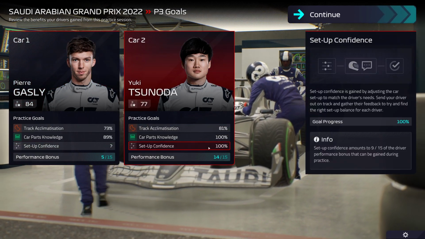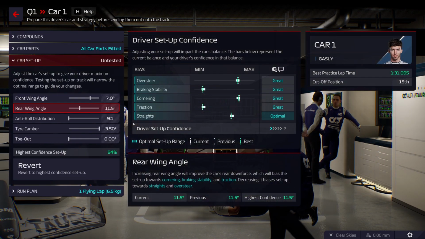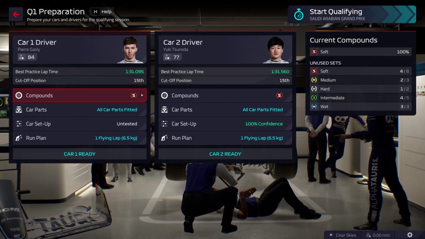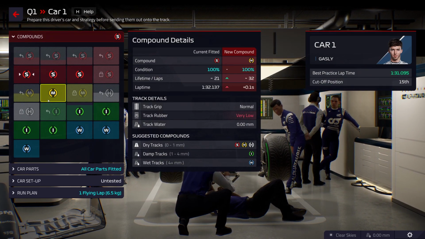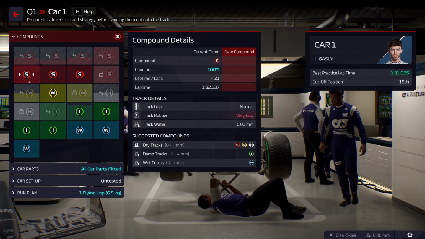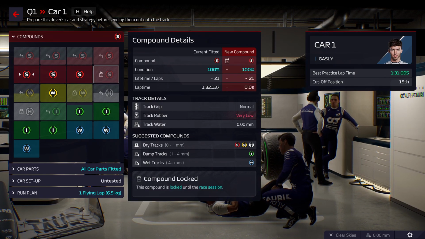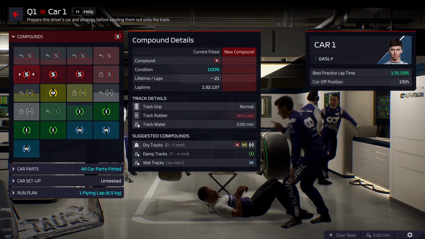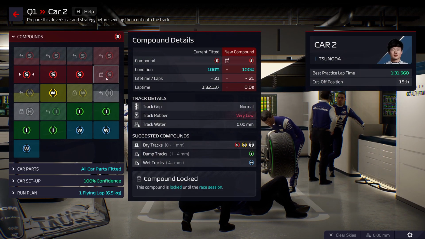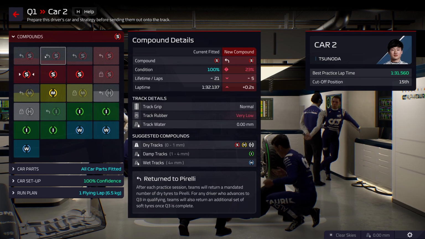Man, setup confidence. 100 on Yuki? Are you serious? Okay, so we got 100 on Yuki. I think it'll be 100 on Gasly as well. So let's take a look. All right, so we did save a set of mediums, but we lost a set of softs. Oh, that sucks. Although we will get this for the race, I think. And then we'll get this if we get into Q3. So maybe it's not all bad. Let's take a look at Yuki's tires. Same thing. This we will get for the race. And if we get into Q3, we will get this as well.